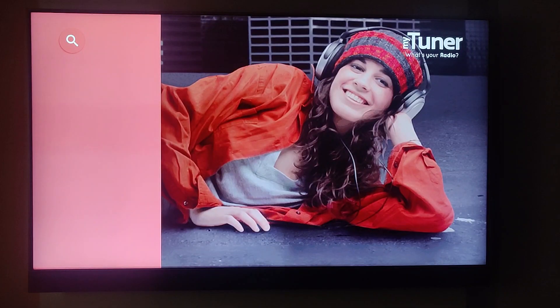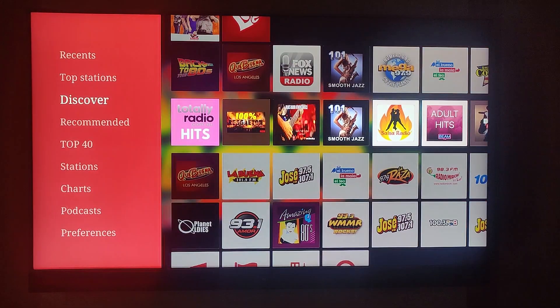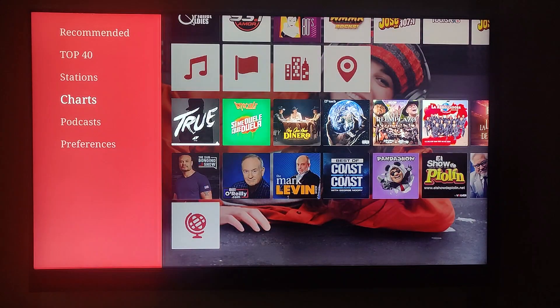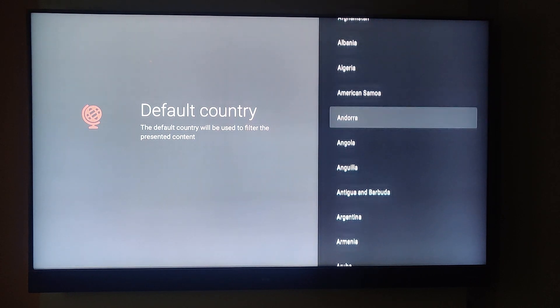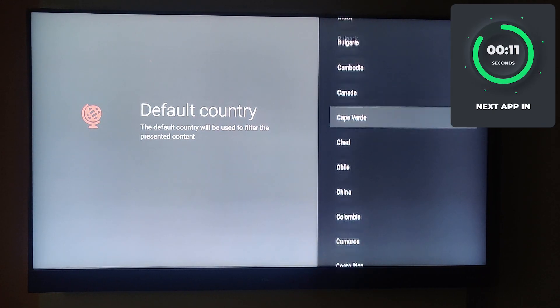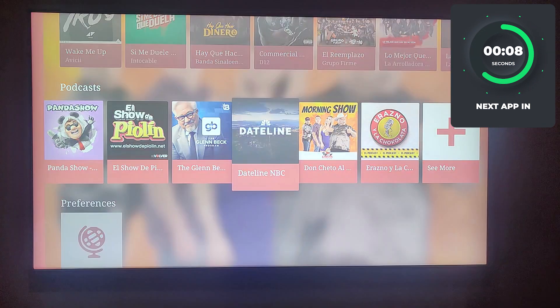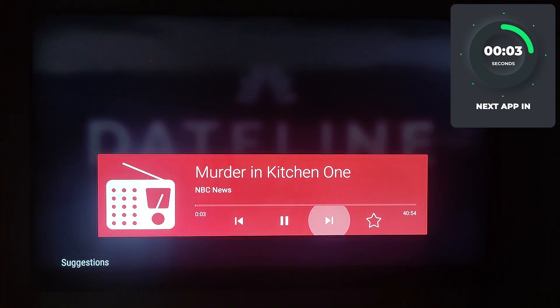The next app in our list is MyTune Radio. This is one of the best apps if you love to listen to songs and podcasts on your TV. It's for those who love traditional radio station content. The app has a very user-friendly UI and lets you access podcasts, internet radio, and FM radio. It contains more than 5,000 radio stations across 200 countries and territories, giving users more options. A great feature is that it supports Android Auto, Sonos, and streaming sticks.